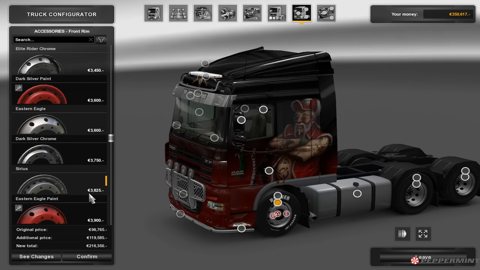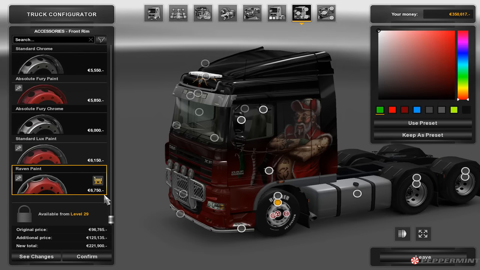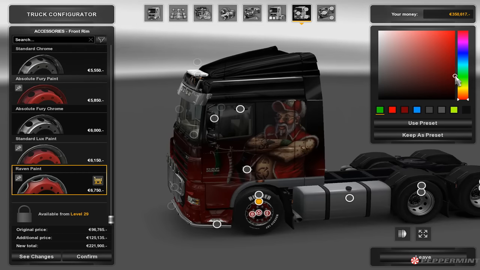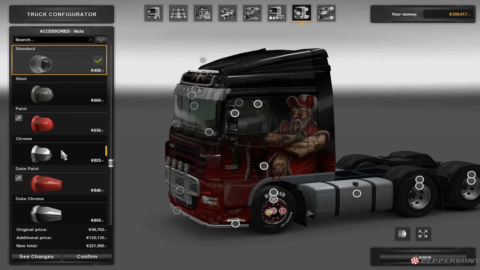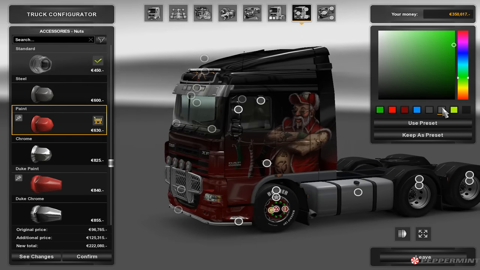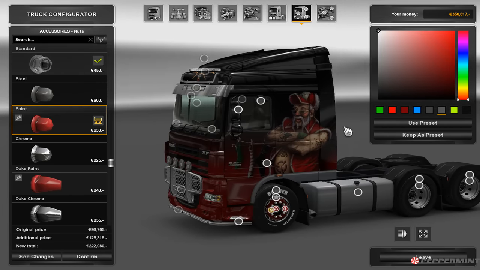I don't know, let's give it some posh. There we go, and we can paint it as well, so it really comes down to a nice dark Christmas red, I'm guessing. Yeah, that's pretty good. We'll stick some nuts on it, white nuts maybe, or should we get a green? Ugh, or maybe even grey. No, I think we'll go for white. We'll stick the white nuts on it.